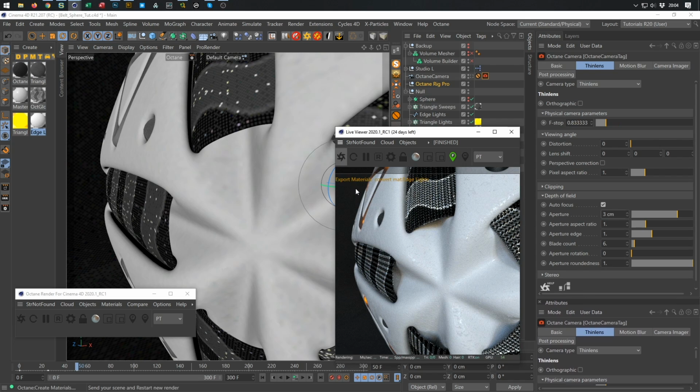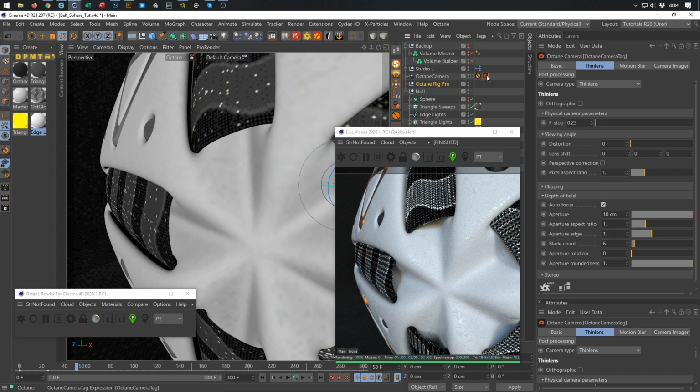Come on, render. Autofocus. I'm not in the camera. This cannot work if I'm not in the camera. So let's make another.